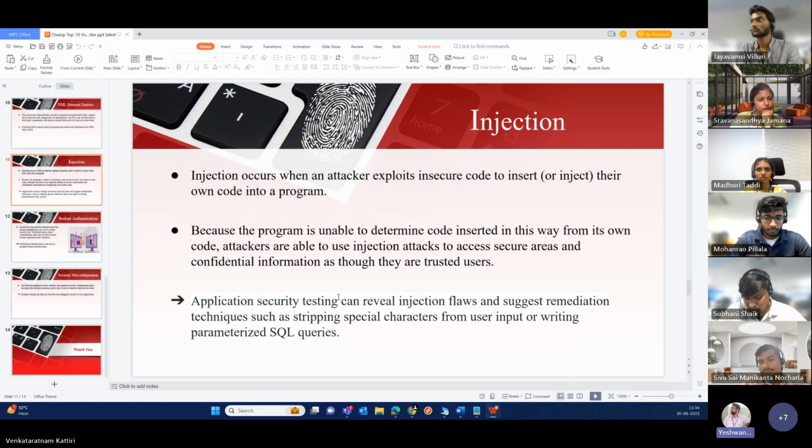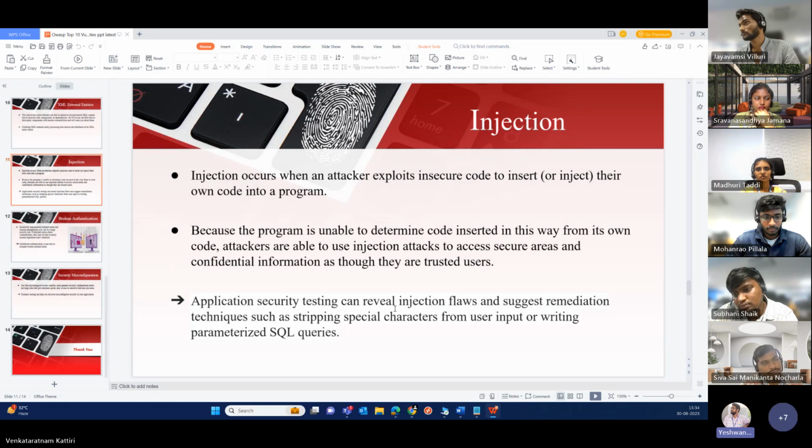For this, we need to make sure of validating and sanitizing inputs and using parameterized queries. You need to use prepared statements or parameterized queries to ensure that the input we get from the user is treated as data only, and not as code.